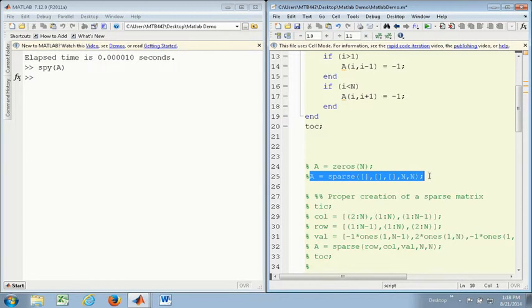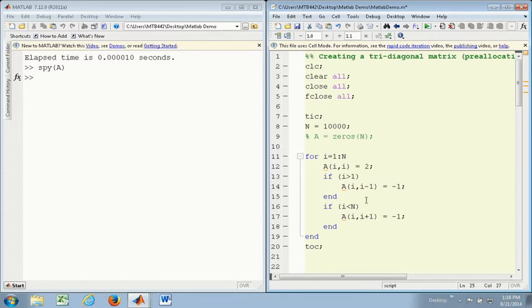And I'm just going to paste a code here that I've written before, just a little snippet. This is how you go about defining a sparse matrix. First you call sparse, and the first entry is the indices of the rows where you have non-zero entries in your matrix. So this is the row index.